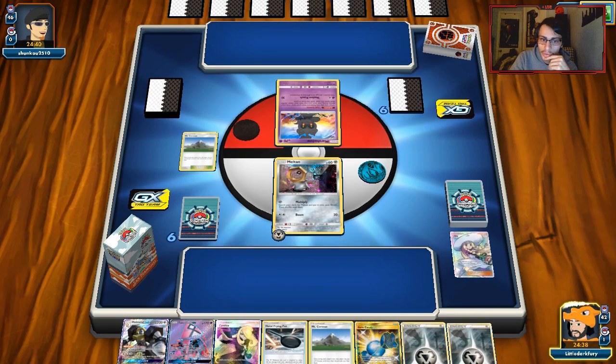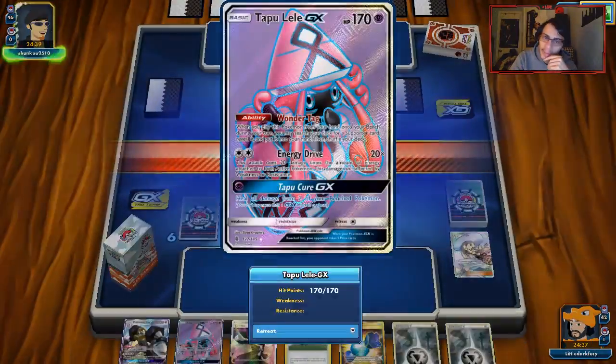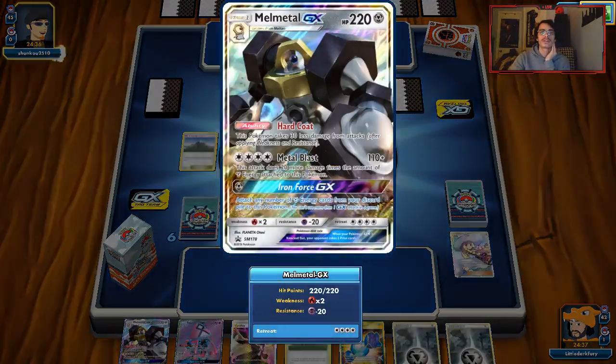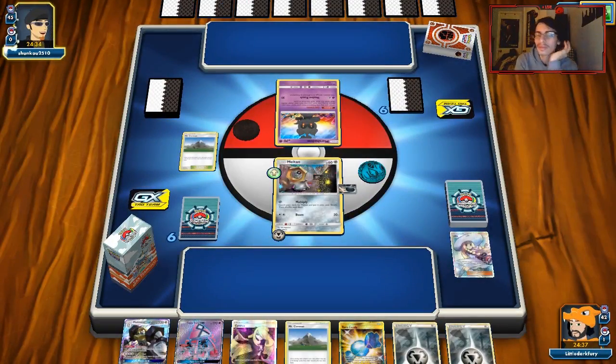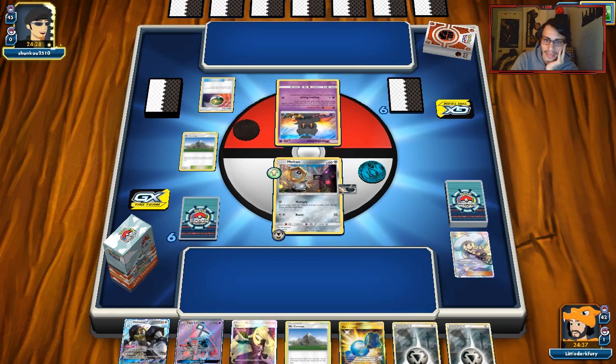Got 4 cards. We got the Frying Pan. We did find our Lele, but we can't do Steven's Resolve. I might just do it next turn. Just drop Melmetal. Actually, no, we don't have a Magnemite. I think I just do Cynthia then. This kind of sucks. Bit of a weird Lillie. Unfortunately, we didn't get that good of a Lillie. At least we have this guy.